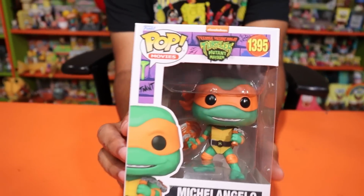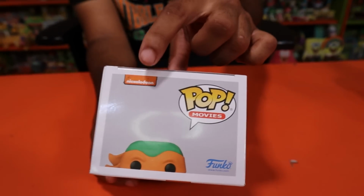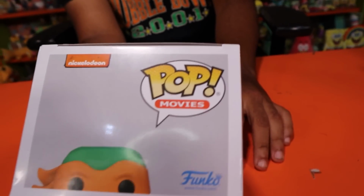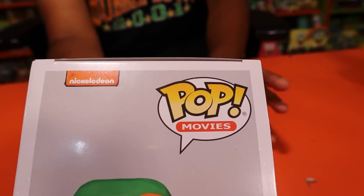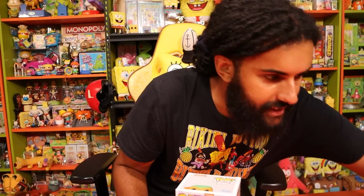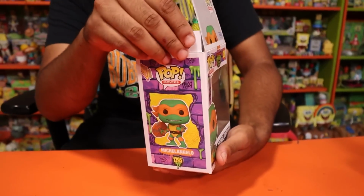If you look closely, you can see he actually has braces, which is just so cool. And then you even have the Nickelodeon logo up here, but it's in a graffiti styled font as well, just to kind of represent the Spider-Verse like hybrid between 2D and 3D animation. Like comic. Yeah, is there anything on the inside tab here? Let's find out. Nothing on the inside tab here, but either way, let's take the pop out so we can take a closer look at him.